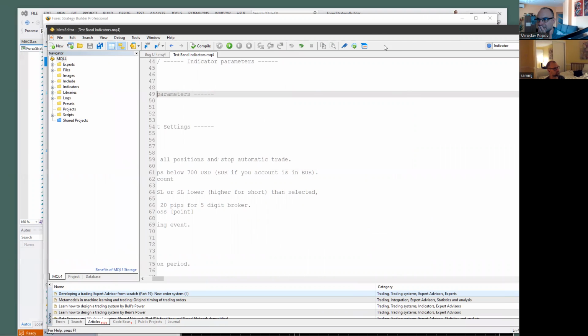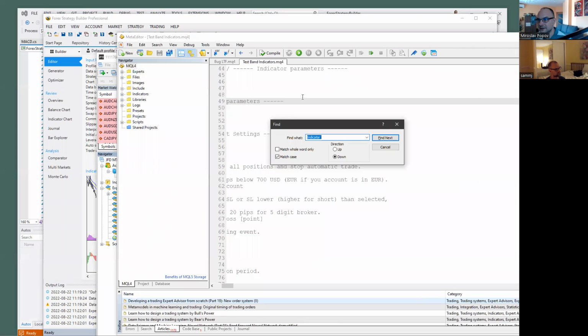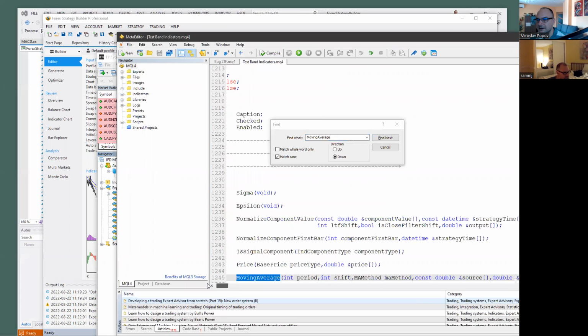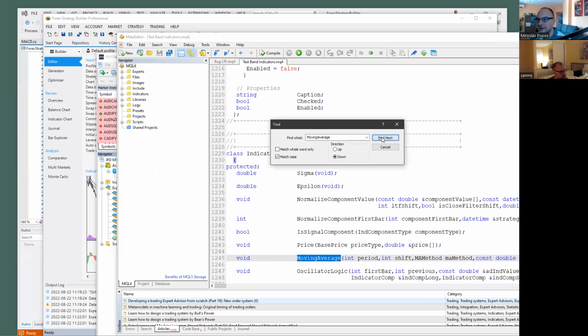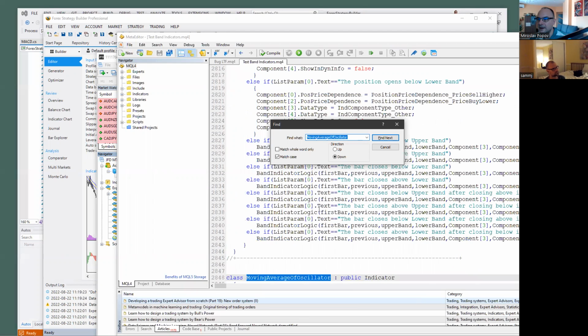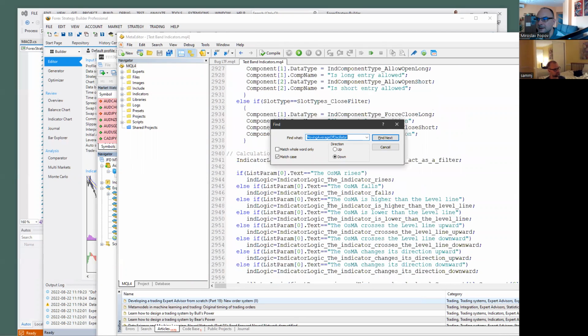Oh no, it will not be here. How to find it? It is a moving average of oscillator. Moving average of. I spelled that wrong. Moving average. Yeah, okay. This is the indicator. Moving average of oscillator. Yeah, so it's found.